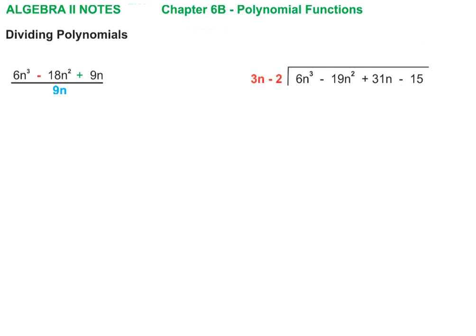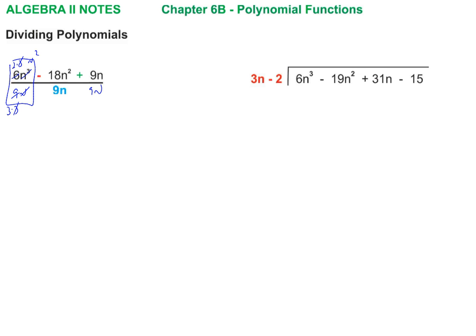Okay, next thing we did, dividing polynomials. All right, the first example is when you're dividing by a monomial. The divisor is a monomial. So remember, this monomial must divide into every term of the numerator. So my first problem is 6n cubed divided by 9n. All right, a 6 is a 2 times 3, a 9 is a 3 times 3. The 3's divide out, and n goes into n cubed once, and you leave n squared.